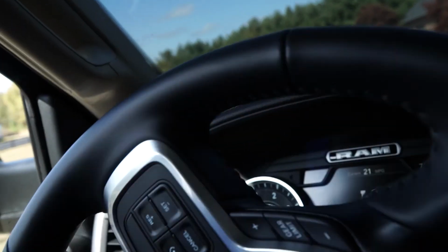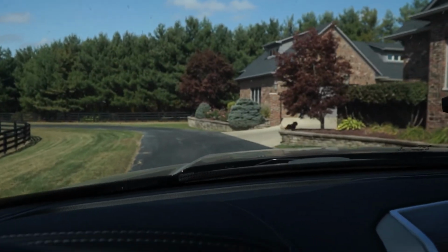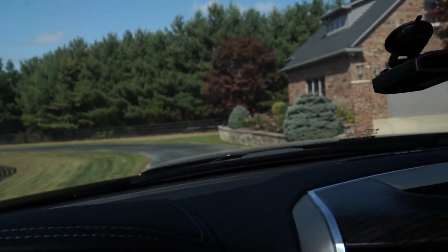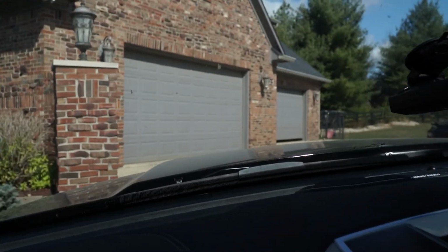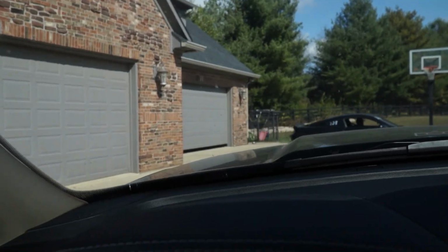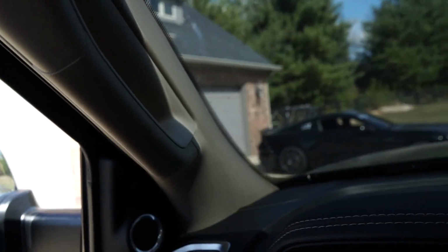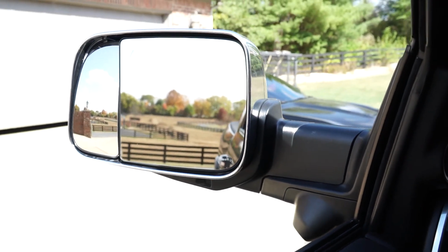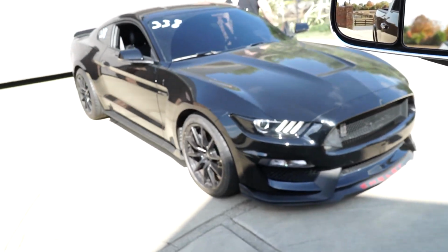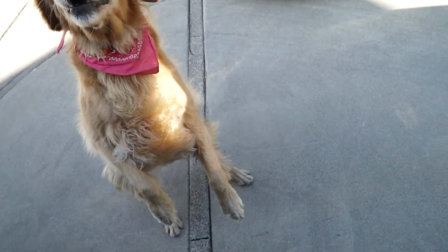So, no space in the garage to do it, and we kind of want to switch up content between all the cars, keep it interesting for you guys. So brought the car here, I'm gonna back it in, jack it up, and get these long tubes on the car. So stay tuned for that.